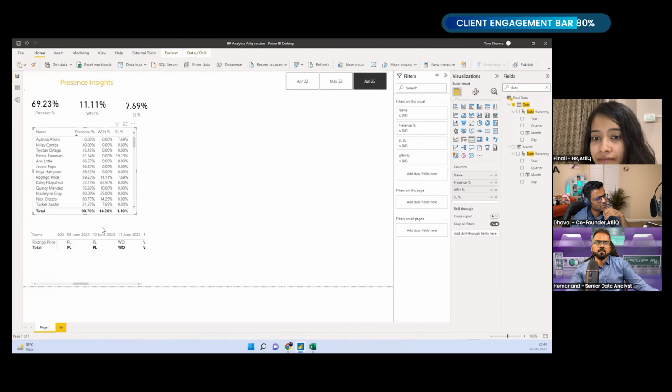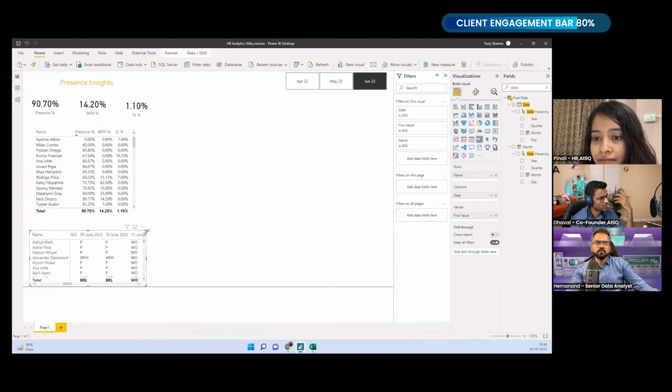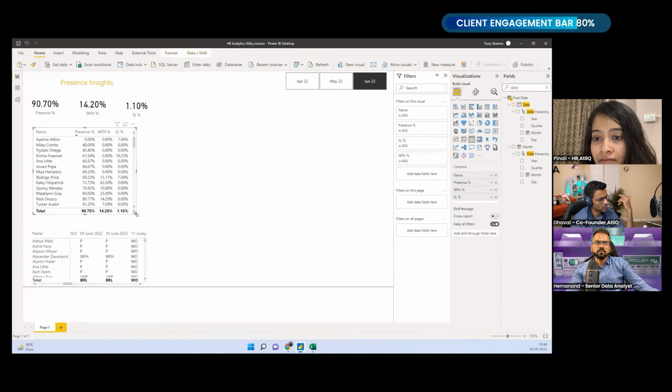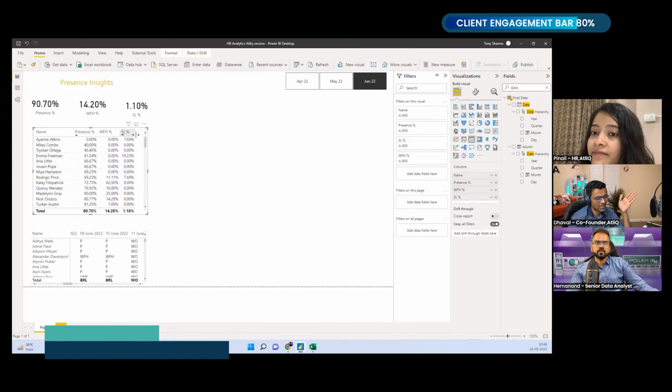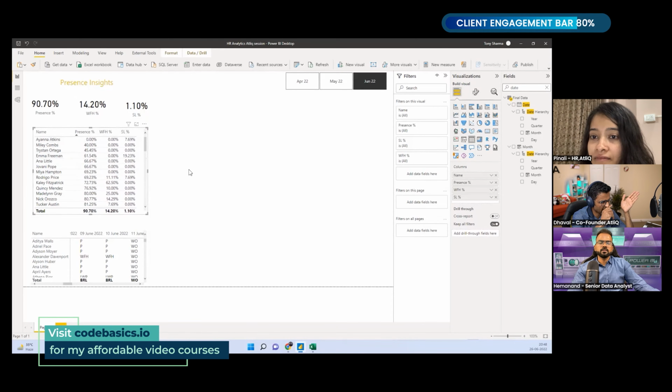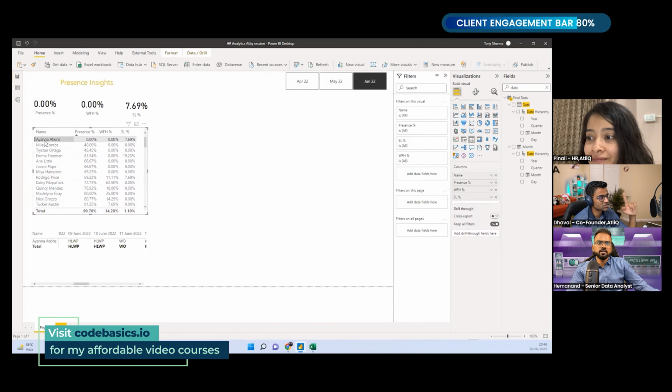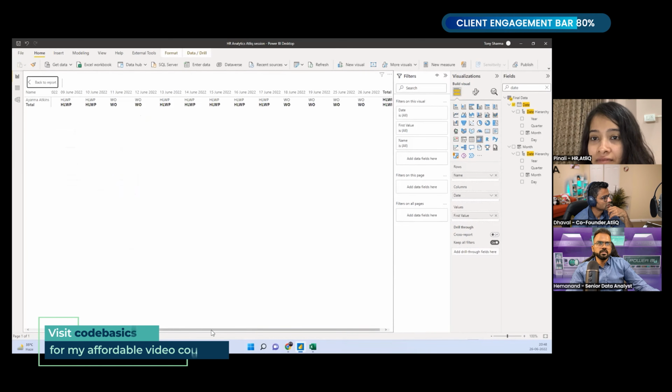This is pretty interesting. Can we look at someone who is 100% absent? I want to figure out if that is because maybe they left the company. This is for June, right? Let's say they left the company on 5th June, and the last few days they were absent. Is it that, or is it some other reason? Okay, so let's check this first one, 0% presence. Sorry, not 100%, but 0% presence. Yes, 0% present, Ian Atkins.